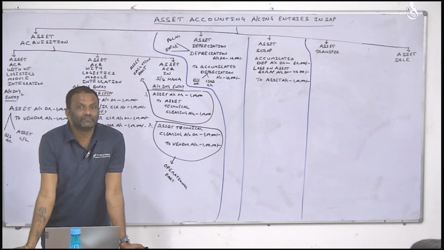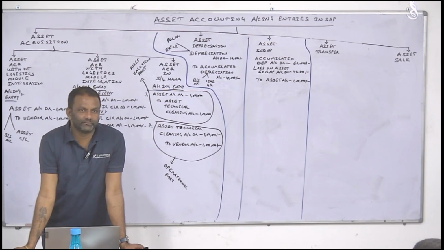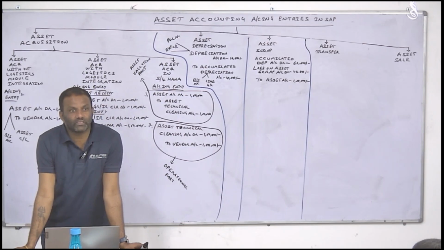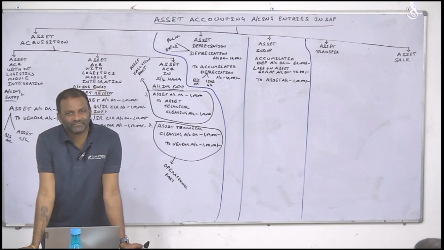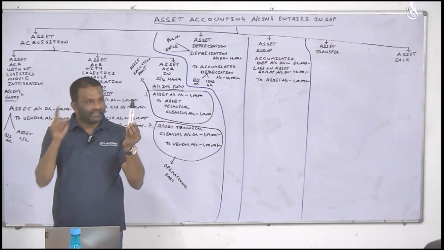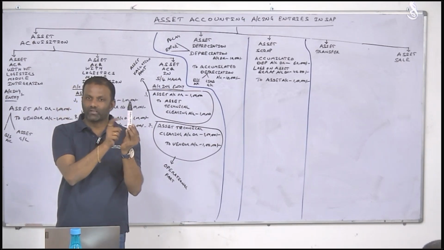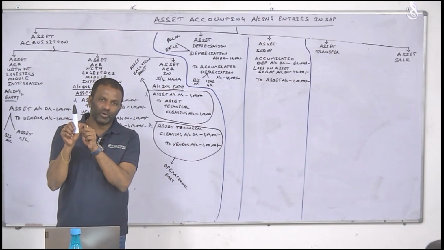Sorry, that product is a cost failure. Not only that product, so many companies will stop their products if the product is a cost failure, if the product has no demand. How did they come to know that the product is a cost failure? If they prepare what revenue they are getting, what cost they are incurring, what liability they are generating, what asset they are generating at this product level, then only they will come to know whether this product is profitable or not. Right or wrong? Hope you got my point.